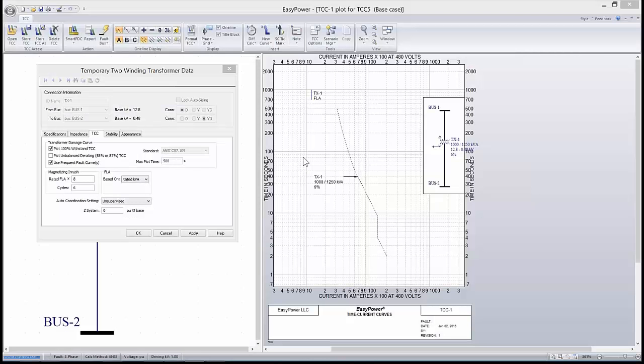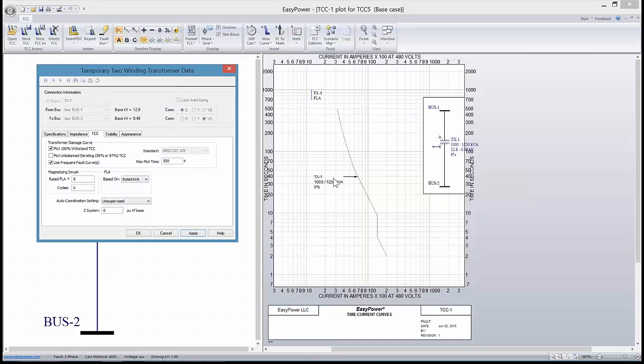What we're talking about is a single phase to ground fault on the secondary. We may want to look at this 58% mark, which would be the primary current.